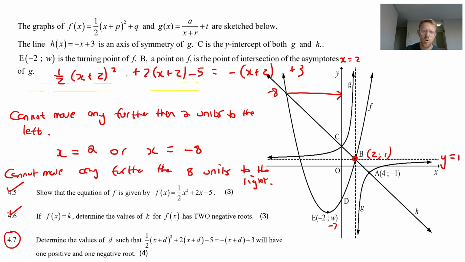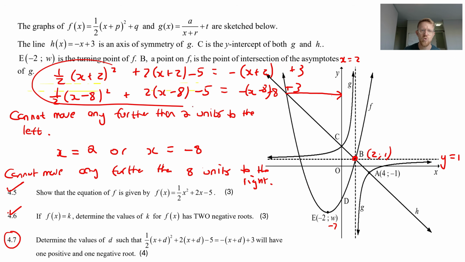So that is what it would look like if we had to take these two graphs and move them 2 places to the left, okay? And then if we instead move them 8 units to the right, then your equation would be, don't worry, we're not going to have to go and solve all of this. I'm just showing you something. Minus 8 plus 3. So those are the two extreme scenarios.